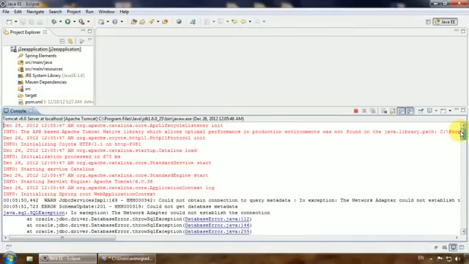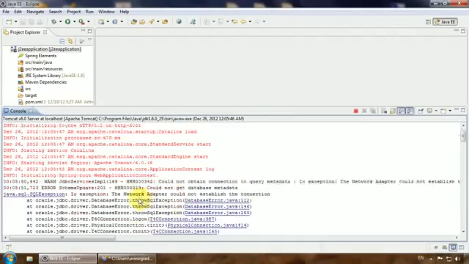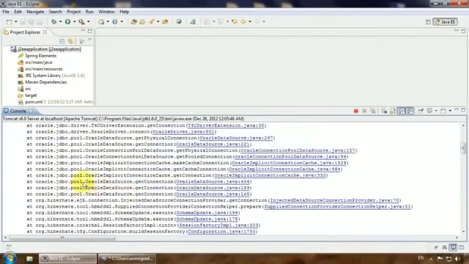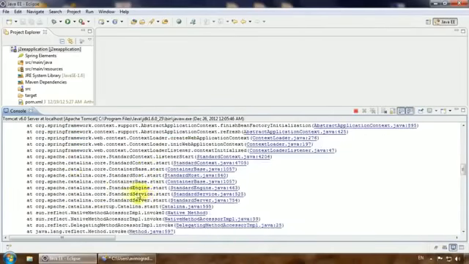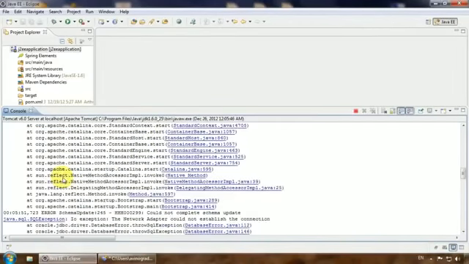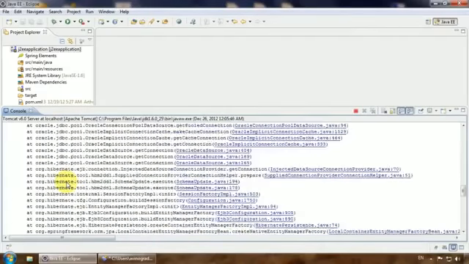Let's see what's here. Oh my god. Okay. Let's investigate this exception. We see that our servlet engine was started successfully. Then some connection exception, and you see that the network adapter could not establish the connection, and a long exception. Here's the Hibernate stack trace, Spring framework, and all our libraries now in place.